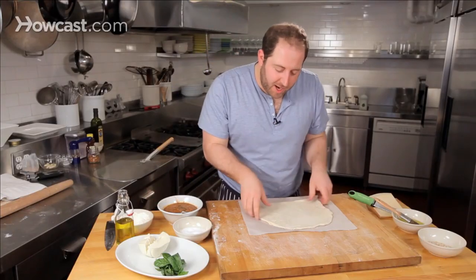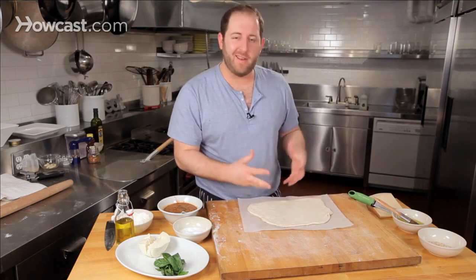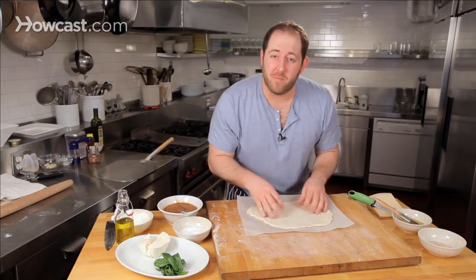So I have my pizza dough kind of shaped here. I love kind of rustic, just misshaped pizza doughs. They're like clouds. They all have different shapes to me. I always kind of decide what they look like. This is like the head of a bear. I don't know why, but they always look more homemade that way.